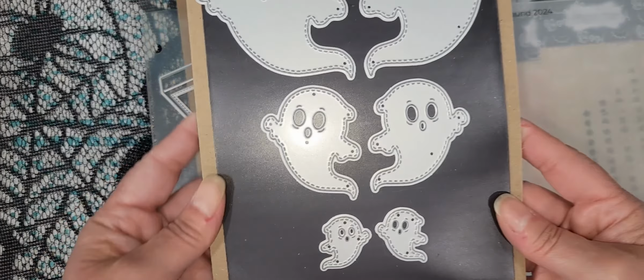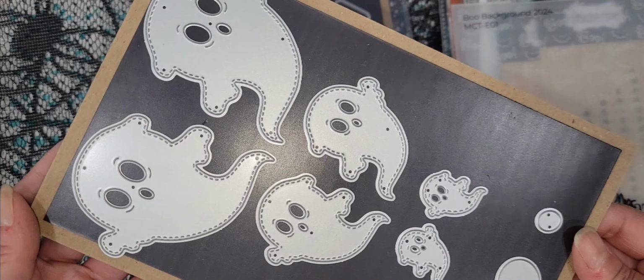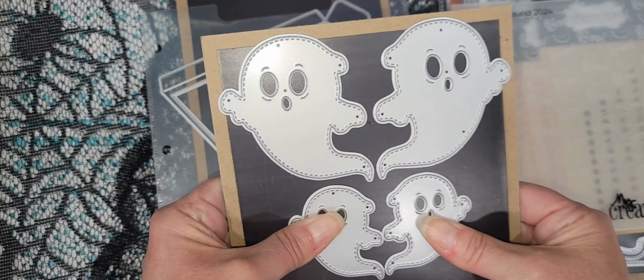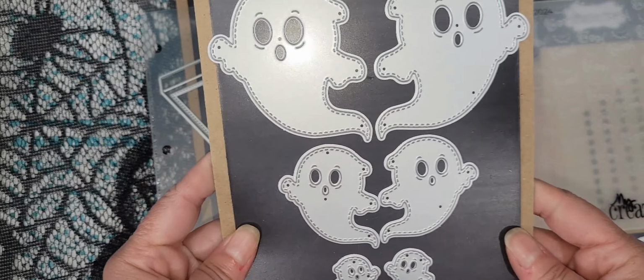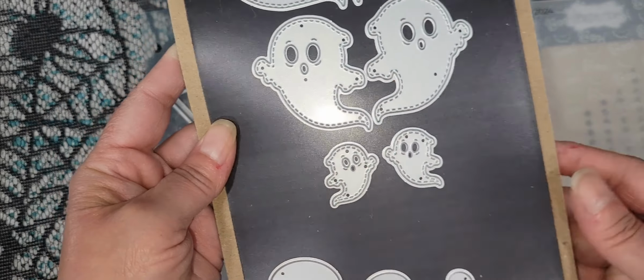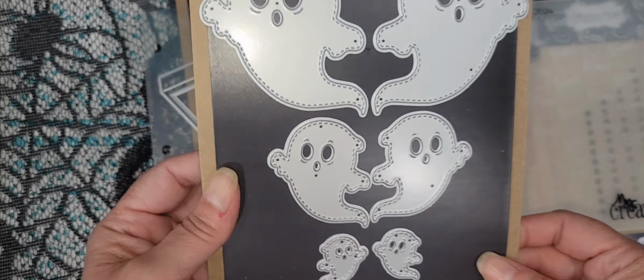This is the new cute little ghost one. You guys, look at this. I'm going to turn this sideways so you can see. There's three different sizes, and these are amazing. So cute. Let me get them up where you guys can see them. So you get three different size ghosts, and then you get these pieces that you can layer on the back of their little faces. Or you can cut a circle, whatever you want to do.